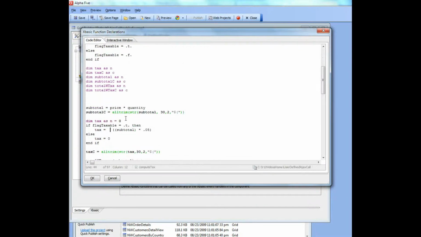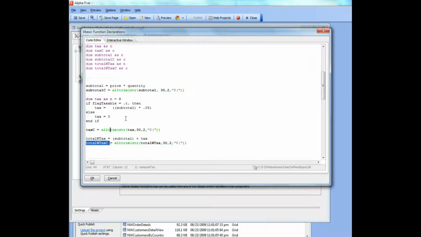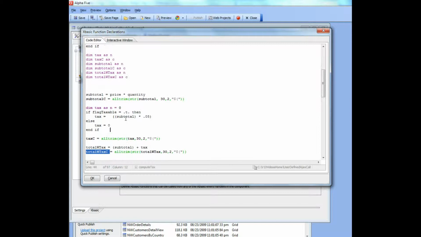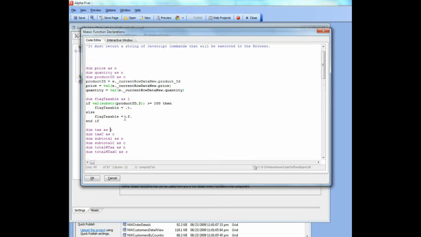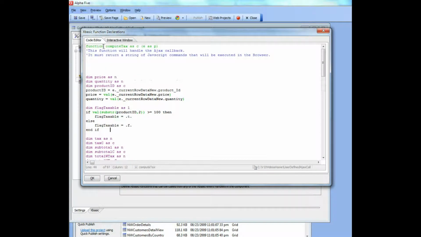Now we need to generate the JavaScript that will actually affect these changes in the browser. Now you could write the JavaScript yourself to do this, and then send the result back as the return value for this function, compute tax.